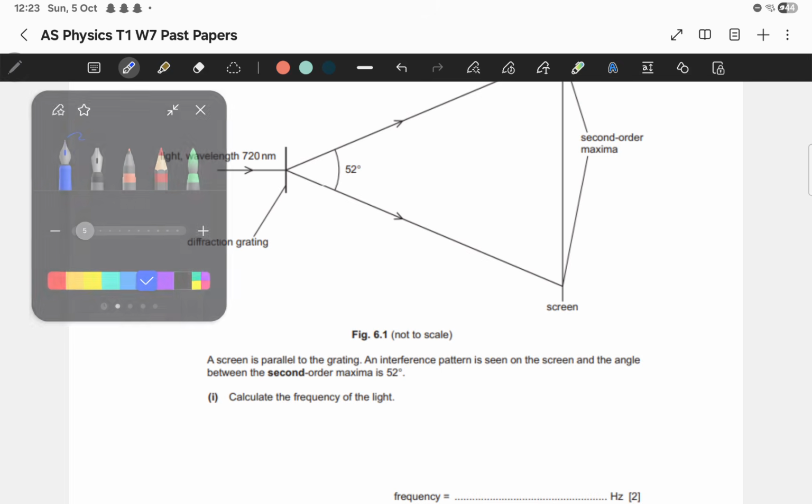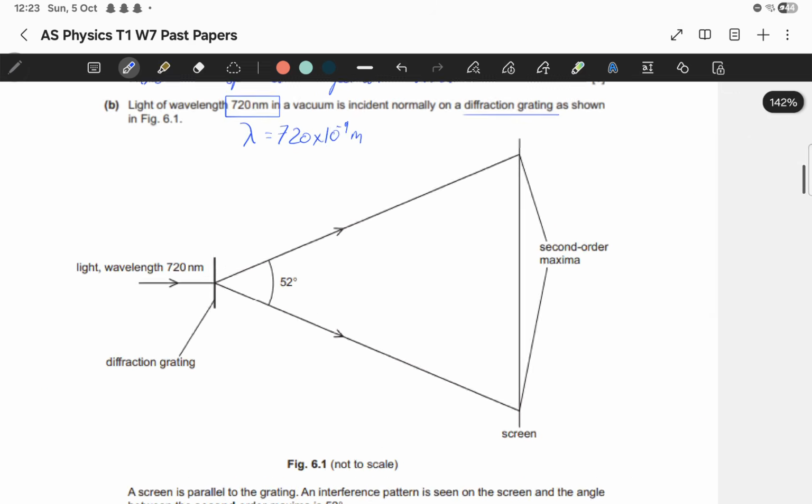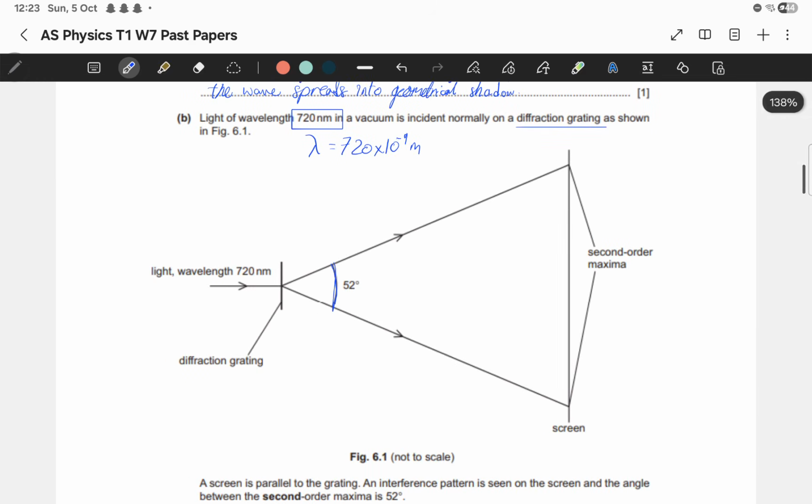is 52 degrees. So first of all, I can't work like this, right? Because what is this? This is an angle between both maximums. I don't need that. What I need is the central maximum and the second order maximum. So this is actually gonna be a right triangle. 52 divided by 2 is 26 degrees. I'm writing out all values. I forgot if I need this or not. 90 minus 26, 64 degrees.